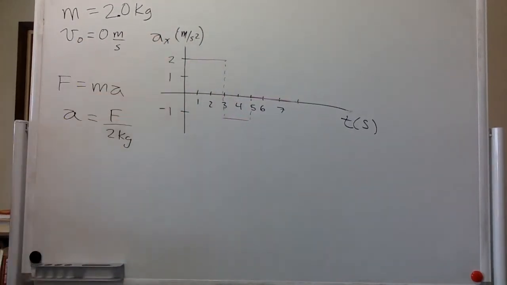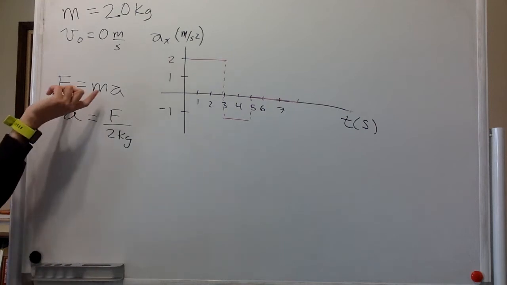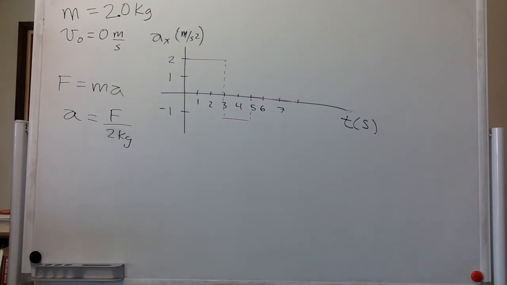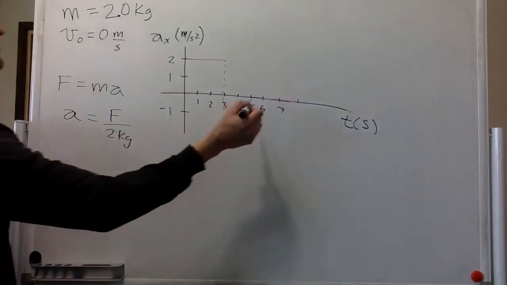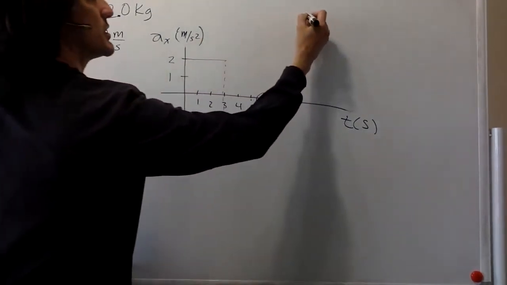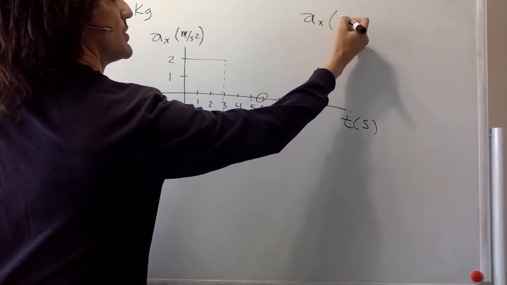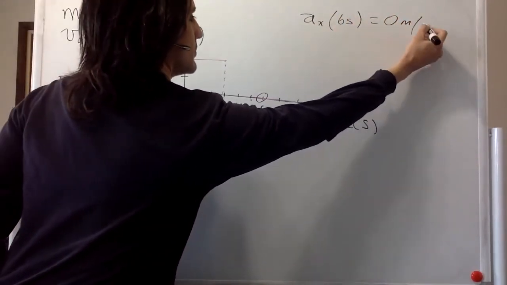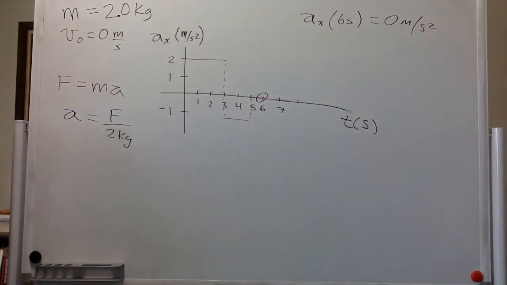So the rest of the plot remains the same. Just switch the acceleration in, took the force out. Force and acceleration are the same thing. You cannot have one without the other. So what is the acceleration at 6 seconds? Well, it's pretty easy to see that the acceleration at 6 seconds is 0. It's just given by the plot.